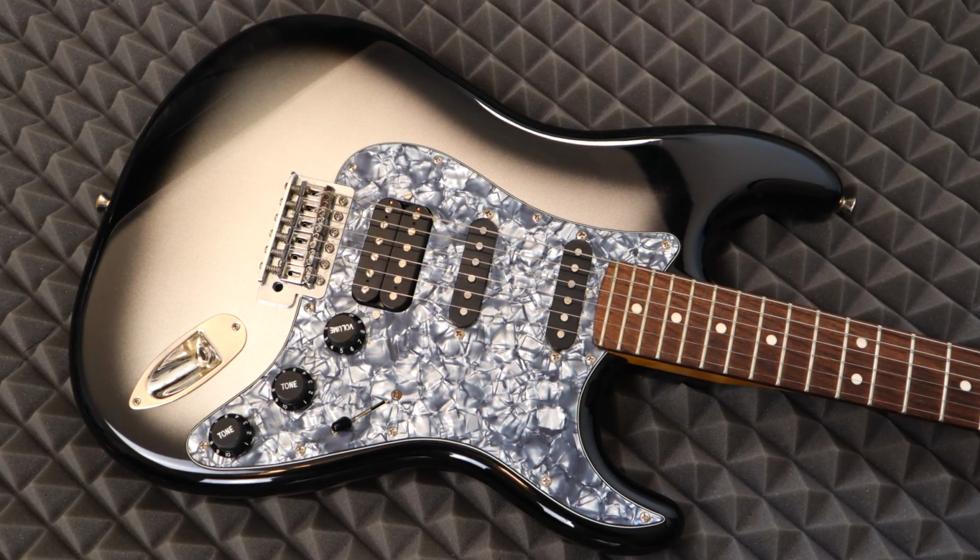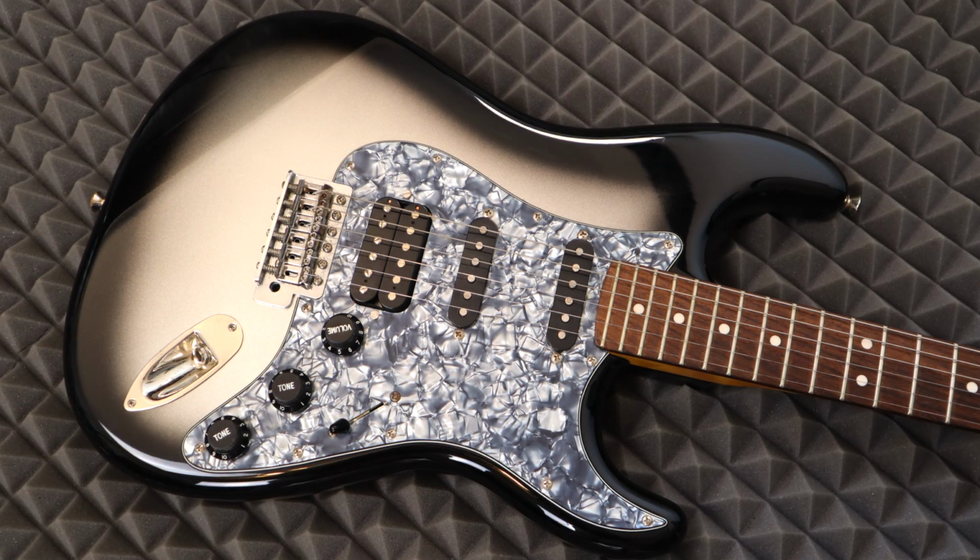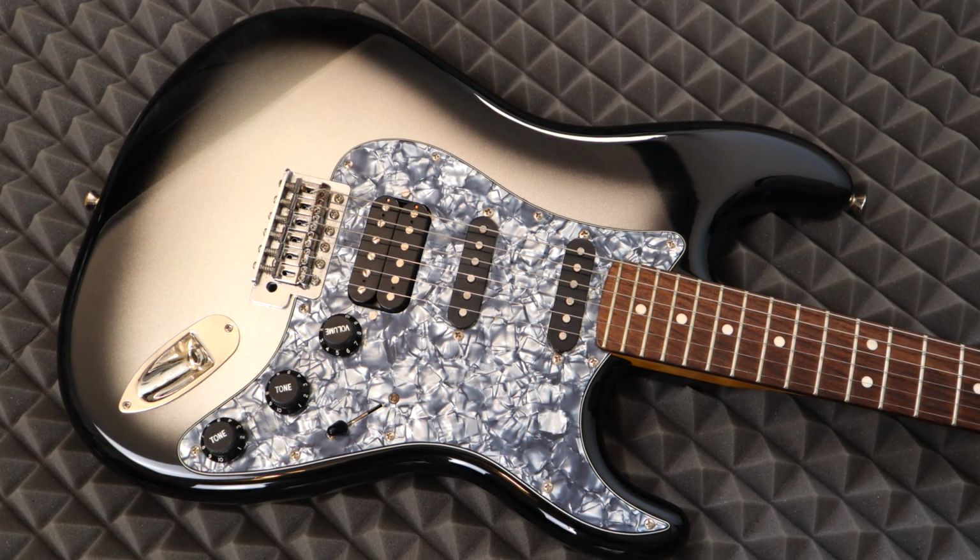Now, if I was in the position where I didn't own any of these three, and I had around the price of the new Pacifica Standard Plus, and I was looking for a new guitar, which one would I go for? Well, that is really hard to decide on, I have to say. Now, I would first eliminate the Fender Modern Player. Nothing against the Modern Player, by the way. I think it's a fantastic guitar and a great option. But if I've got the money for a Pacifica Standard Plus, well, I think that it offers everything that the Modern Player HSS Strat does and a bit more, apart from having the Fender logo on the headstock, of course.